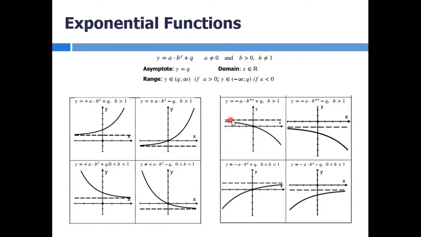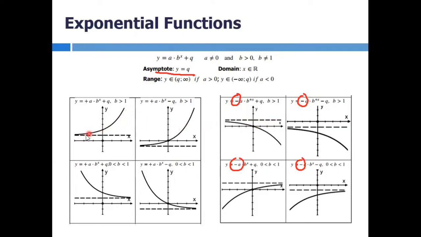The next 2 shapes, it's been reflected over the asymptote. So this reflection over the asymptote will happen. The only time the asymptote is on top is again when there's a negative. So the negative all the way in the front, that's what will make the asymptote on top. This guy only has 1 asymptote. You'll see there's only 1 asymptote, y equals q. So this asymptote will be on top and it's just been reflected over.